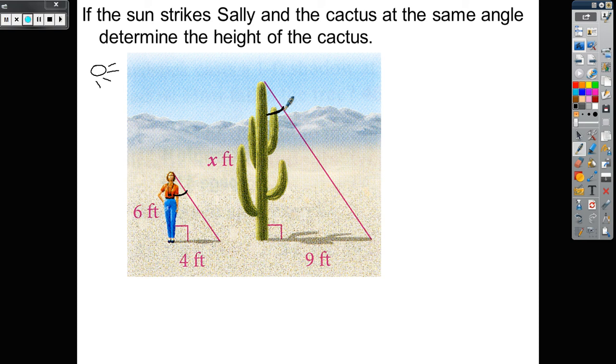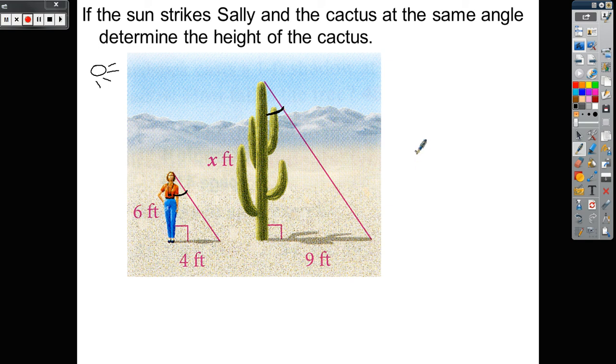Well, now you've got your similar triangles. And so we've got the angle, we set up the proportion, and we can go ahead and solve for x. Now, I know you guys know how to solve proportions, so I don't want to waste your time by doing all of the work within the proportion. I just want to make sure that you know how to set them up, and then I'll let you guys take it from there. So again, what are some different ways you can set up the proportion?